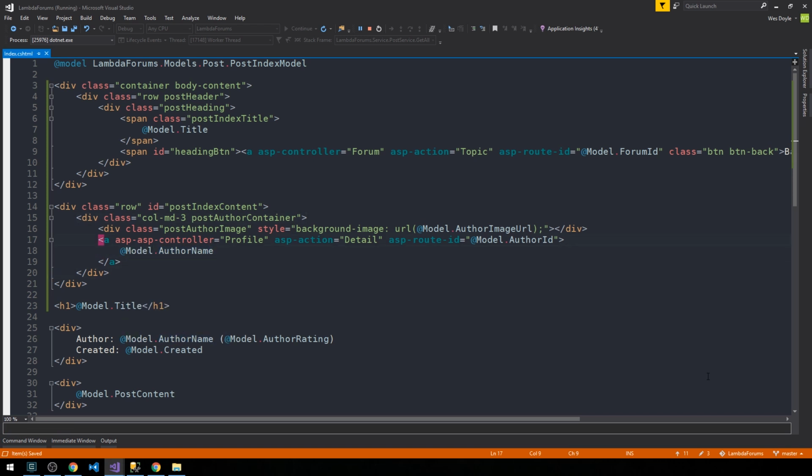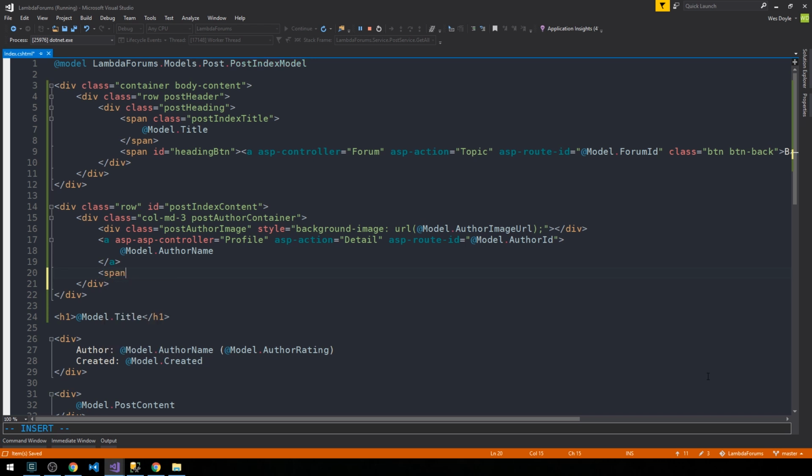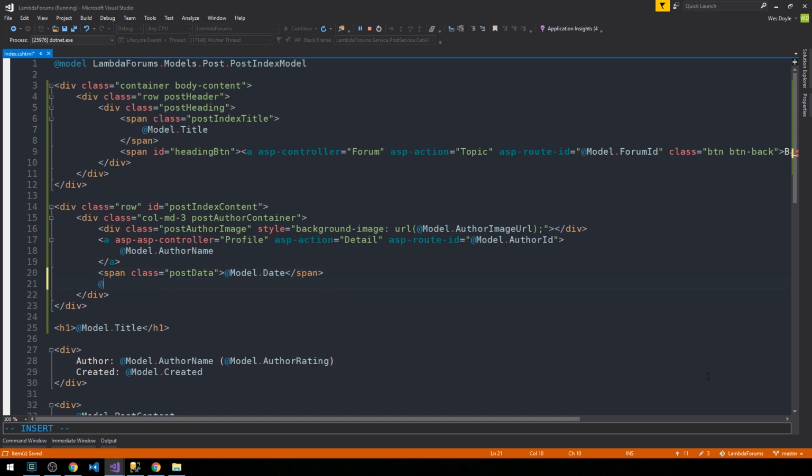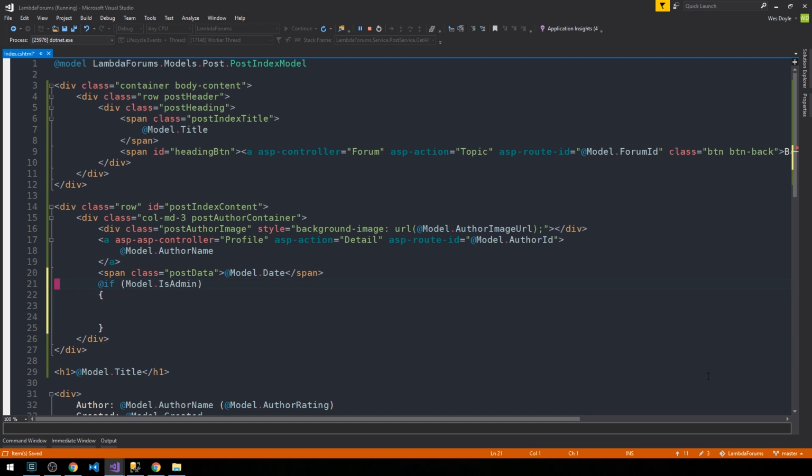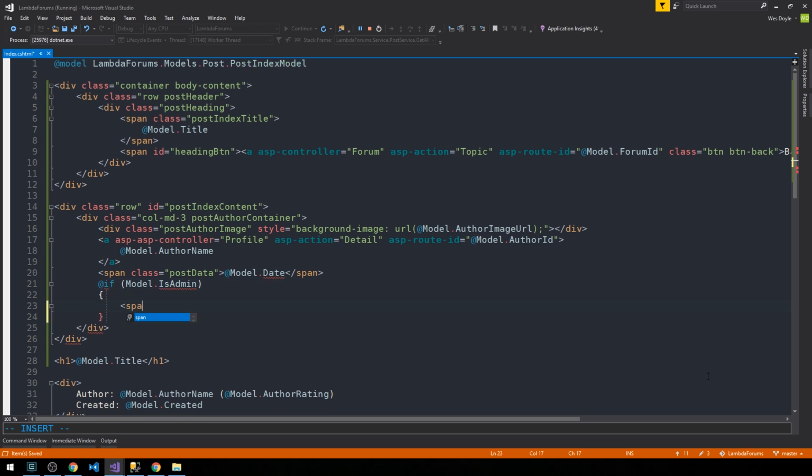So that anchor tag will wrap the author's name, and the link will go to the author's profile page, which of course we'll be writing in a future video here. And then we'll post a little bit more metadata about the actual post, so the post date. And then what I'm going to go ahead and do here is write a conditional where we'll say if the author is an admin user, and we'll need to add that to our view model. Then we're going to create a little admin badge here that we can display on the post.